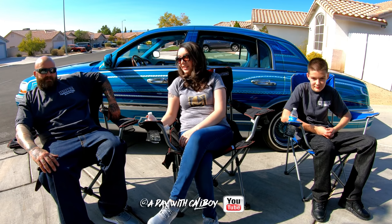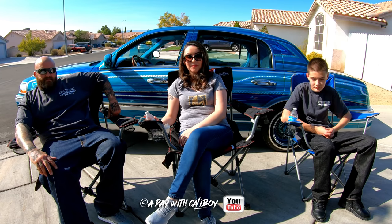One of the questions is, are your kids into the lowriding scene? Obviously so. I got a son and a Frenchie. That's all I need. Is the Frenchie into lowriding? Yeah, she is. She went to Super Show, Arizona. That's what's up. Now, I'm hearing that you haven't even rolled in this car yet. Is that true? That's true. You been riding it today? Yes, I am. First time for everything, right? I like driving too.